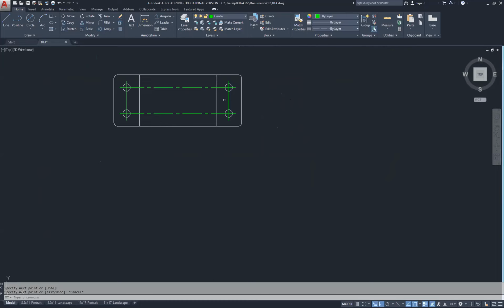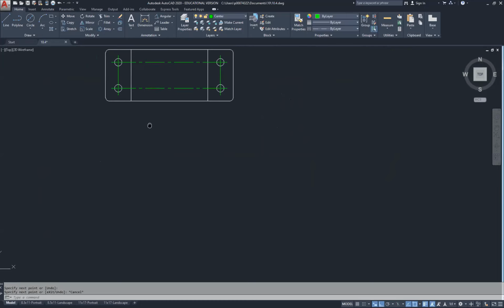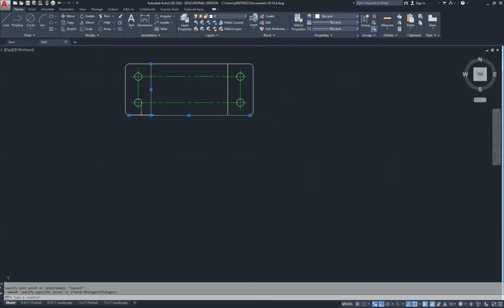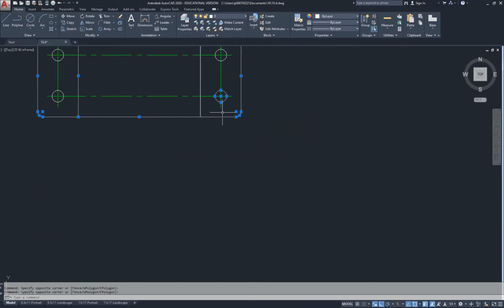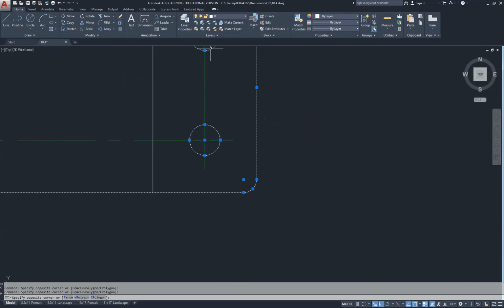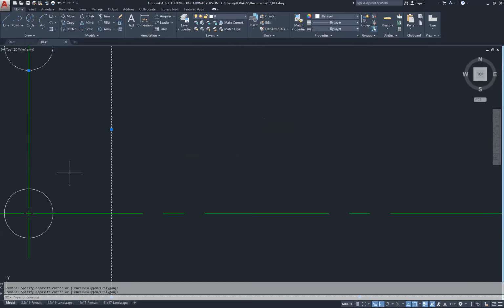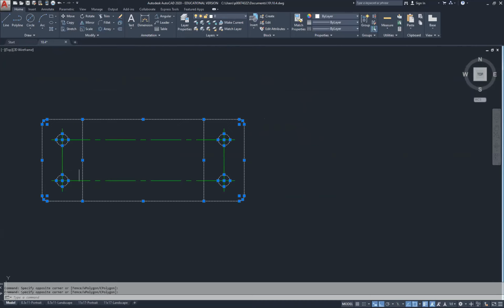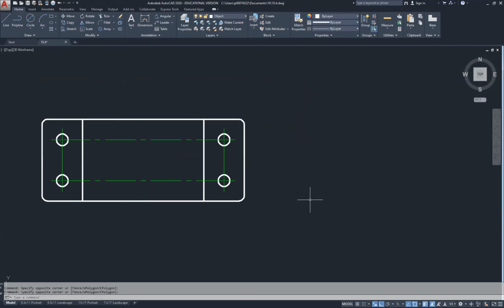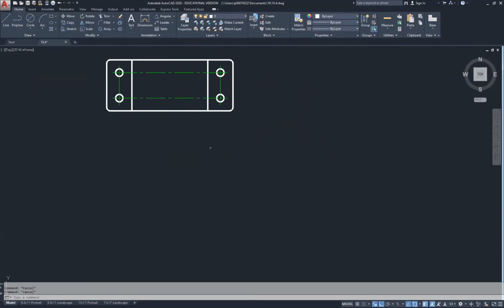All right, so now the center marks are marked here for this top view. Now we can start working on the front view. And change back to layer 0. I'm also going to select all my line work I have here. Now this can be changed to object layer. Then I can start doing my projection.